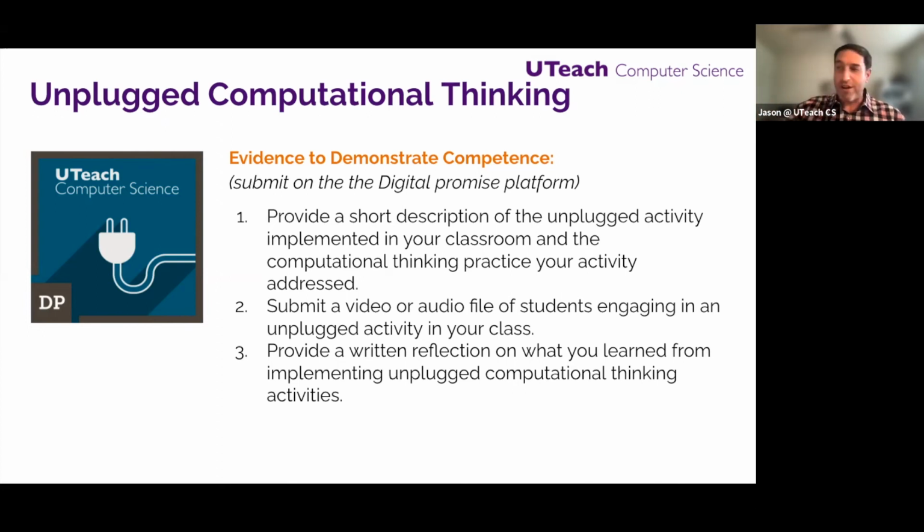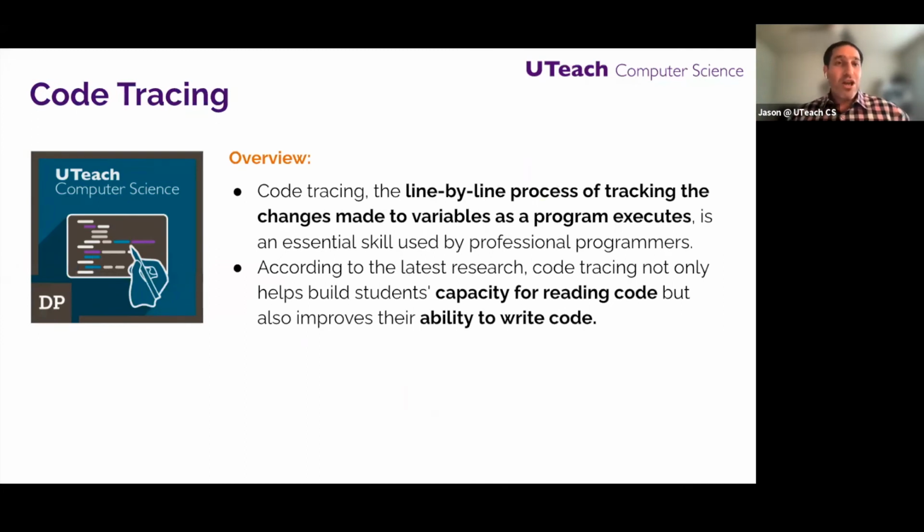So if you did password generator, your students are there, they're writing their algorithms, they're using cipher code, Vigenère ciphers to write their code. Now, this is all done on paper. We want a video of your students writing this down on paper. Then you're going to provide a written reflection on what you learned by doing an unplugged computational thinking activity. Most teachers agree that these are great beginning spots to teach your students just how to start thinking algorithmically, which is important because eventually you want them to be able to do things like code tracing.